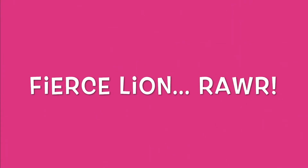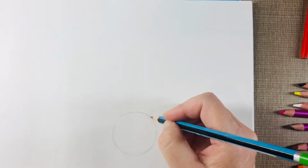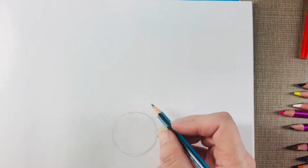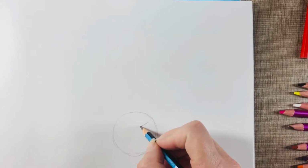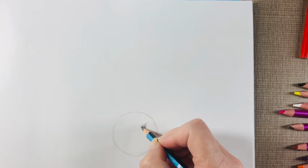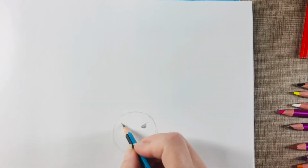Now we're going to draw a fierce lion. Again, we're starting with a basic circle. I like to draw my circles slowly, bit by bit, so that I can get them nice and circle shaped. Now we want his eyes to be fairly fierce, so we're going to give the top of his eyes an angle. So draw a straight line angling down with his eyes coming down out of that straight line.